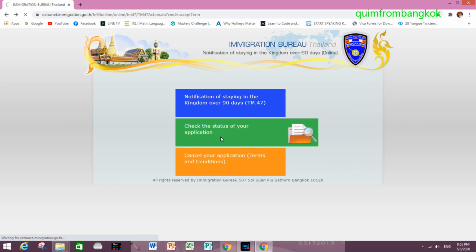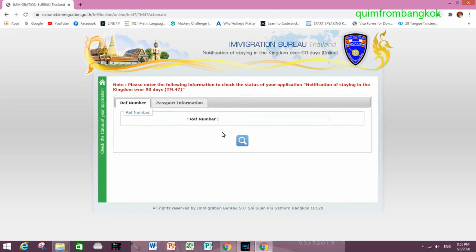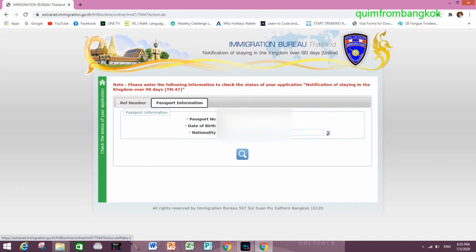And now we're going to check the status of your application. Just simply click on passport information. This would be easier. So you just have to type your passport number. Right after the passport number, date of birth.